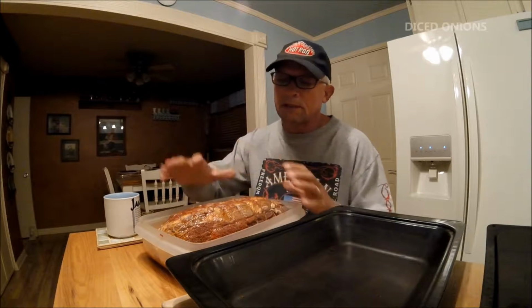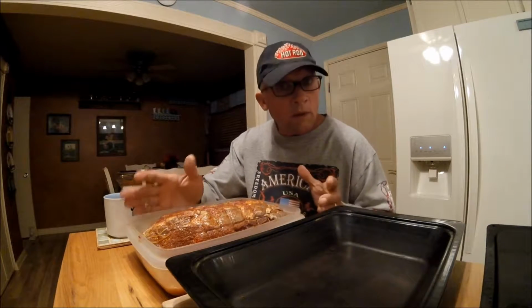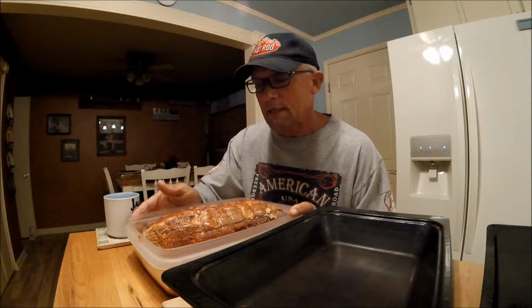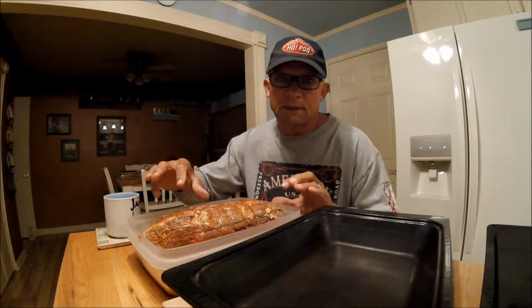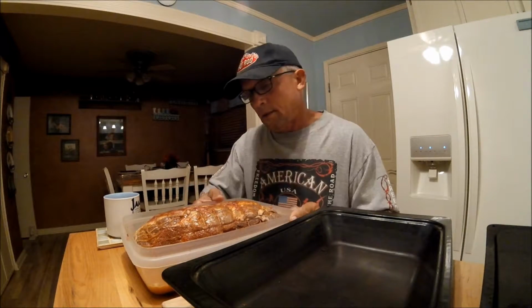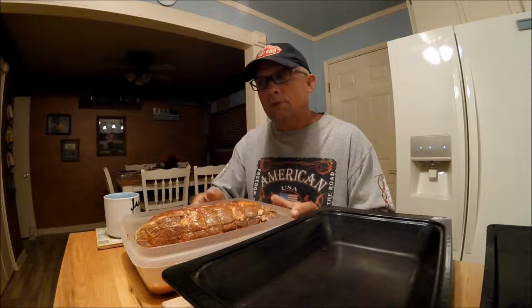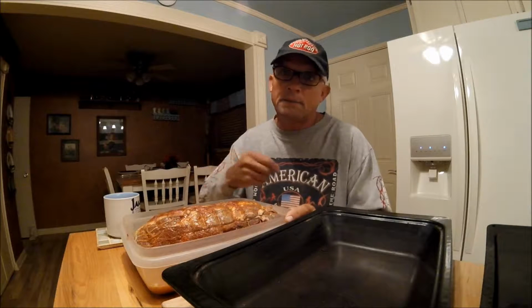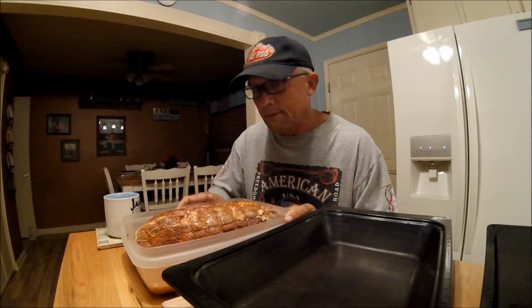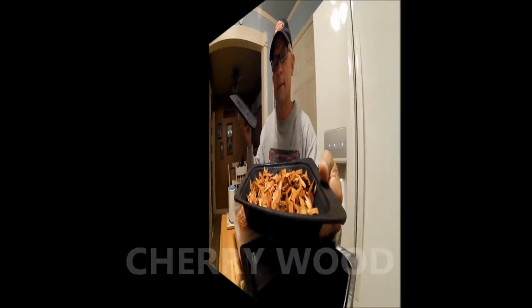I diced up some onions and I covered them and put it in the refrigerator for up to 12 hours. This has been sitting for 13 hours. I rotated it before I went to bed every 2 hours. To place this in an electric smoker. The reason I'm using the electric smoker as opposed to a charcoal smoker is that I'm going to be in and out. I have several appointments to get to today, and I can't tend to the coals. Today I'm using cherry wood soaked overnight.